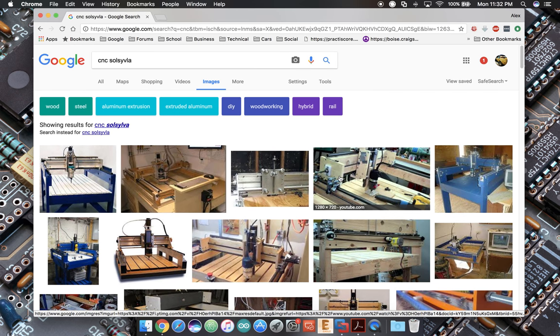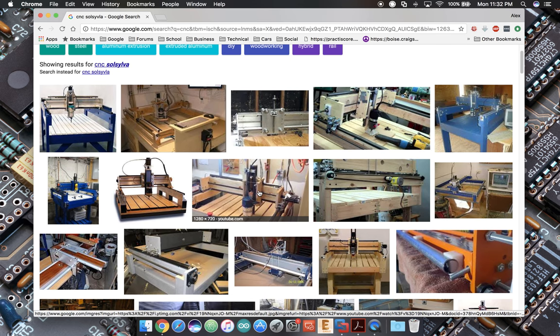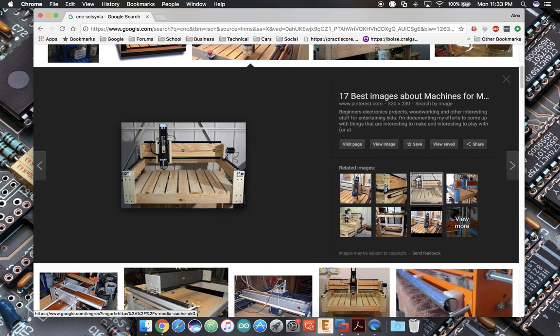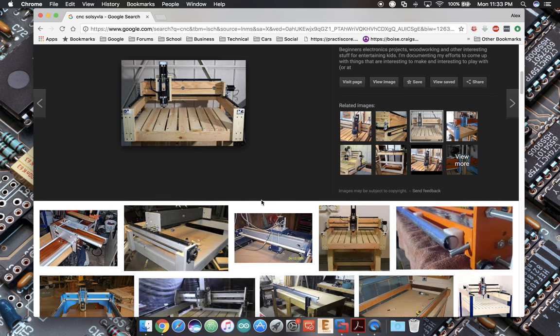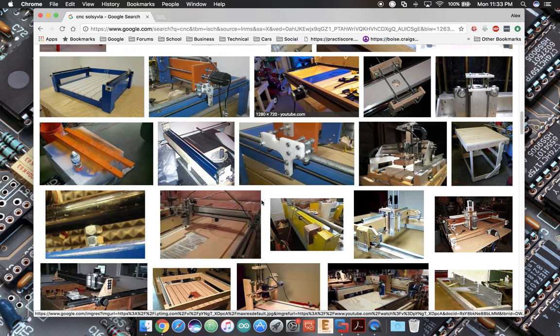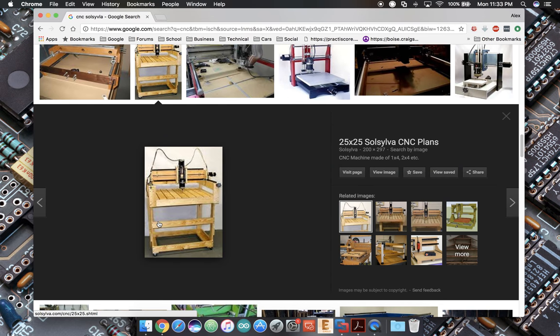What we're going to try to do with our new design is add a community aspect to it, so that if you have basic tools and a buddy with a CNC, you could build it. We're going to have a frame and end pieces that will be easily milled by any friend with a CNC. Once they mill those for you, you can basically assemble and be up and running in no time — I'm pretty sure you'll be able to assemble and build this in less time than I did with the Sasilva design.